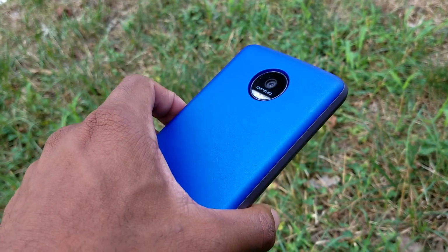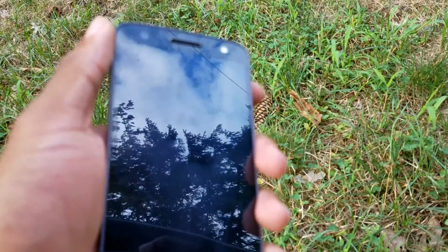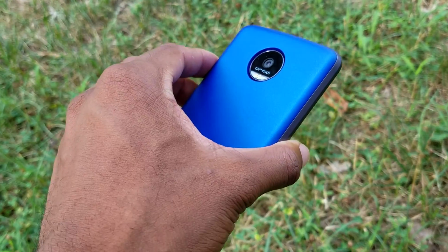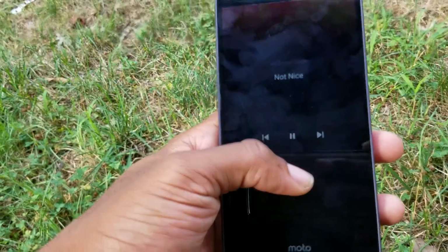So is it convenient? I mean, I guess it's more convenient, but at the same time, you could easily do something quicker by maybe double clicking the volume up button to skip the track, which you can do with third-party apps. So it's not really changing the game, it's not really helping anything, and now it's just an interactive screensaver. Moto Display is more than that.